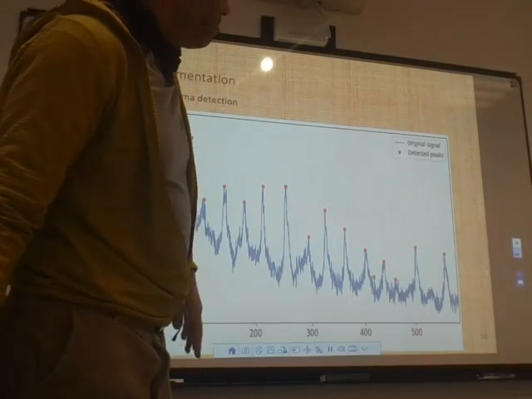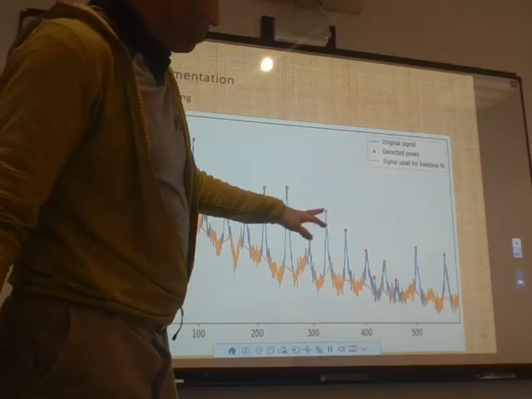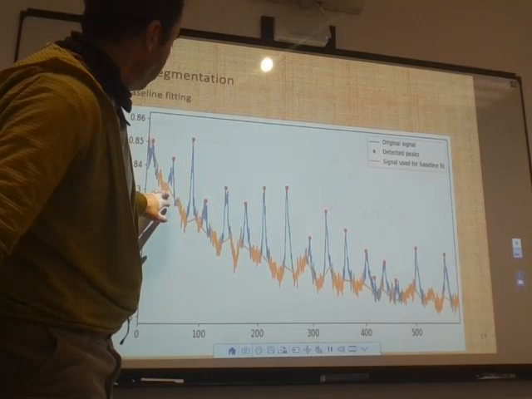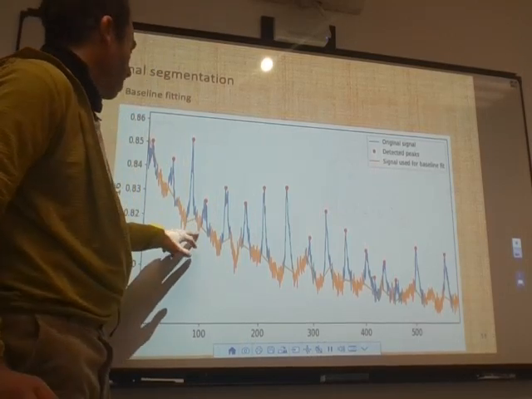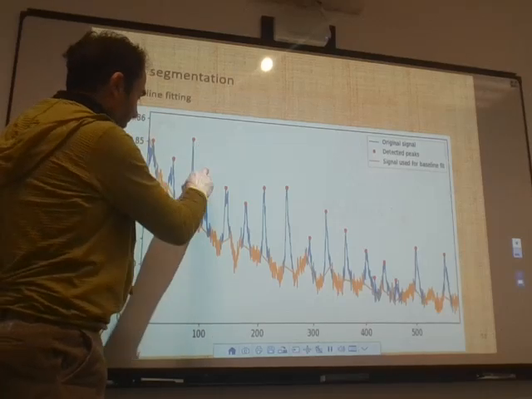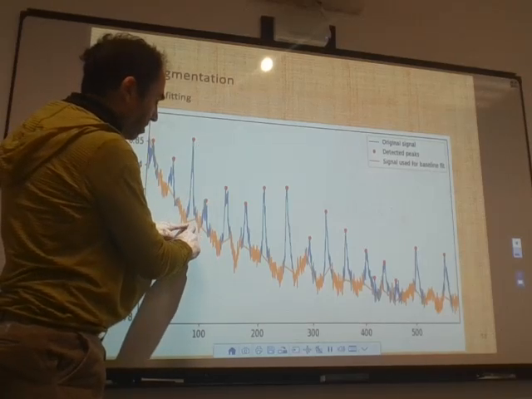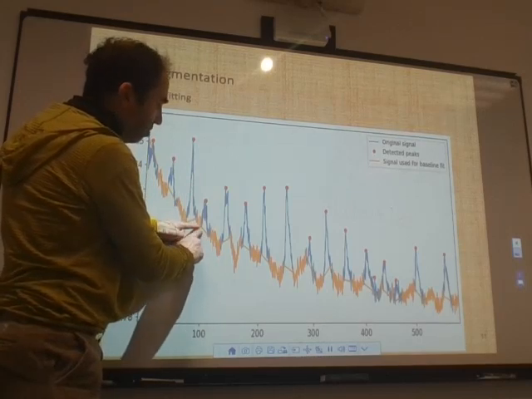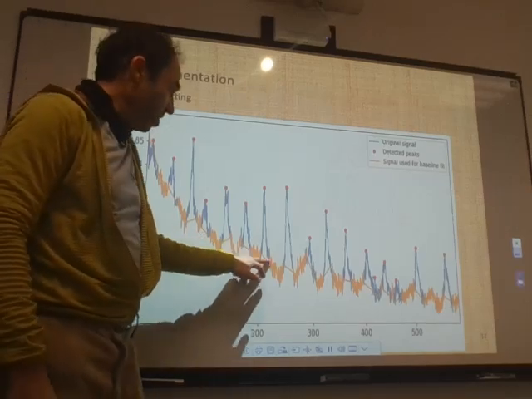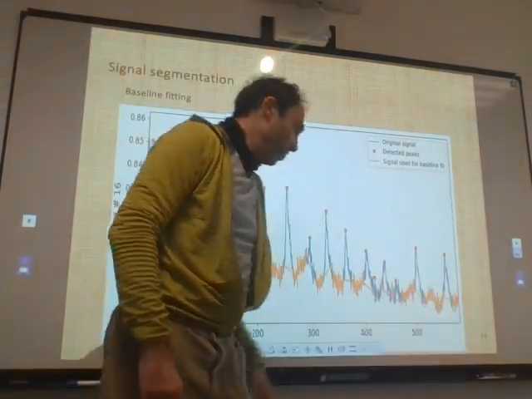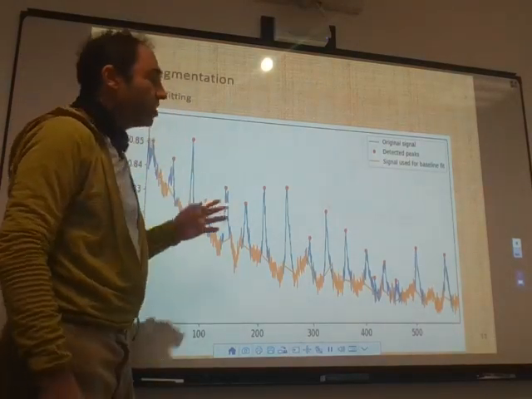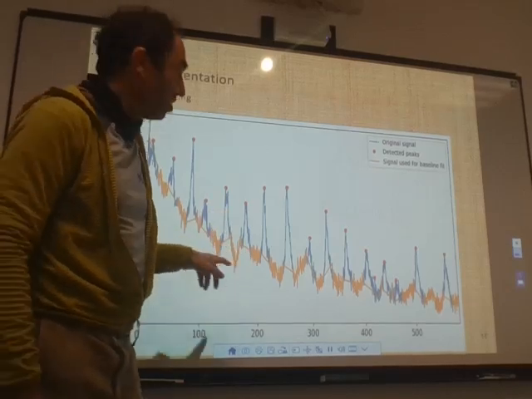You look at the maximum, that's your segmentation of the events, and then what you do here, you can interpolate. So we use here the segmentation to find when it starts and when it ends, and then basically what you do here is you interpolate with just a linear. You can use also spline to get this lower envelope. You can also use other types of technique. We didn't use that at that time, such as empirical mode decomposition.